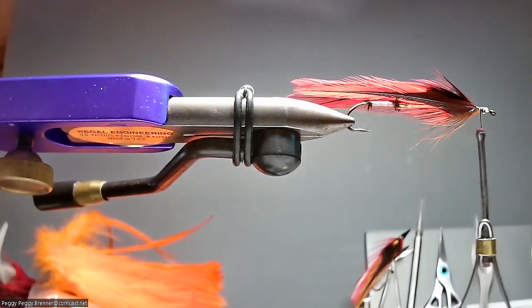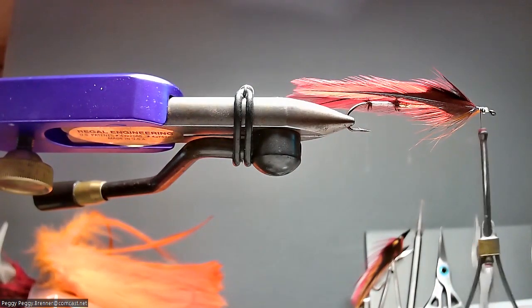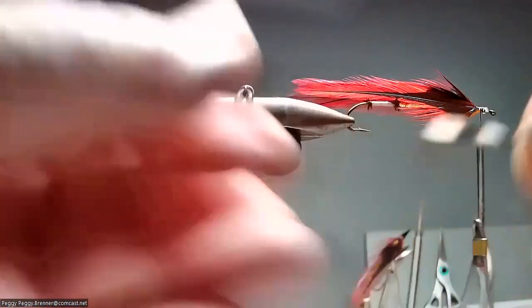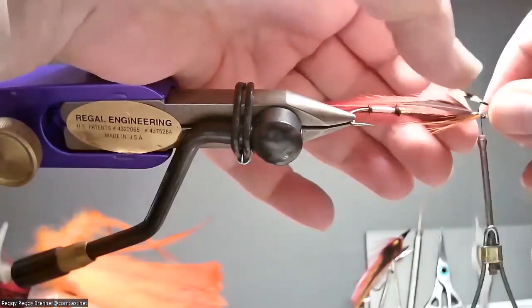Now we'll get the jungle cock out. There it is. There we go. Now we'll put this eye in there.